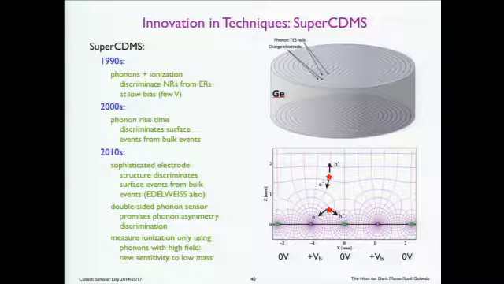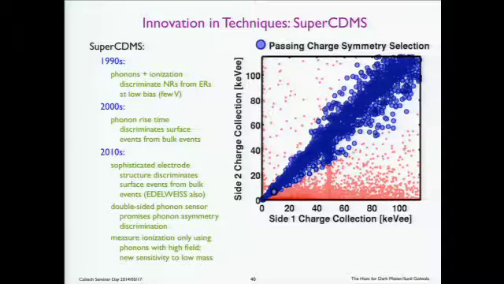They'll be consistent if we have electrons and holes in the bulk, but they won't be consistent if we have them near the surface. And that's what we see. This is comparing the side 2 charge collected to the side 1 charge collected. Here are bulk events, which could be WIMPs in the center, and then these are the surface events, the ones that are occurring near the surfaces and we want to get rid of. So these are also nice ways to reject backgrounds.